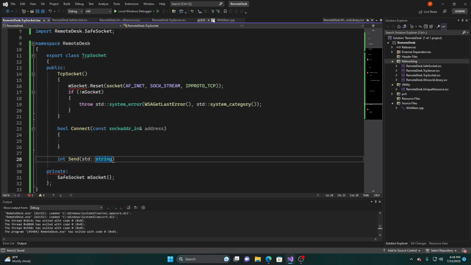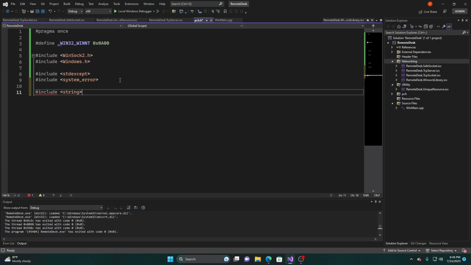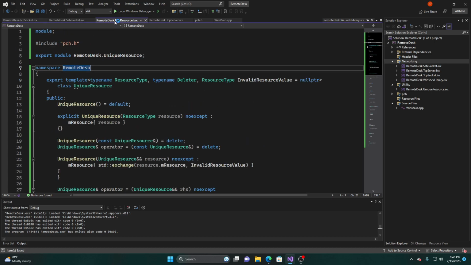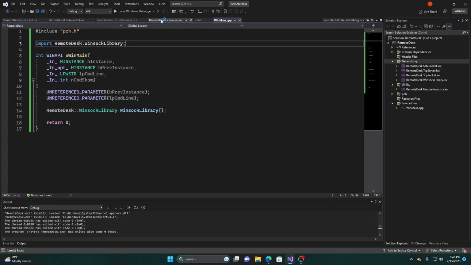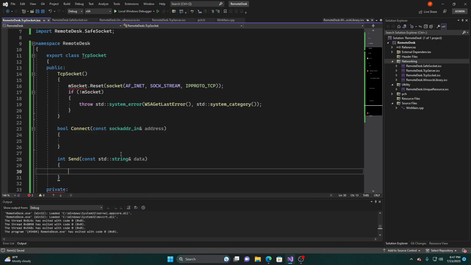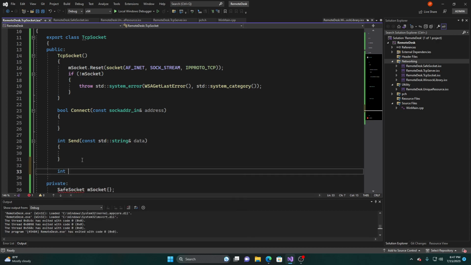Okay, so now I'm thinking we go ahead and add some other system containers like string, because I want to work directly with strings, because it's basically a vector that you can resize and everything's in bytes. So I don't know why I keep flipping back and forth. I'm trying to find it. There it is. So const std::string send data. And then receive data.